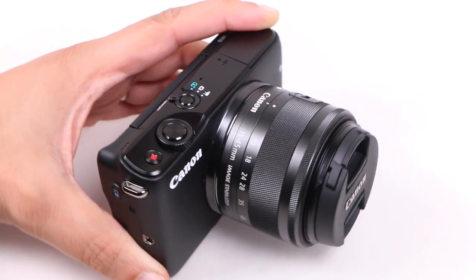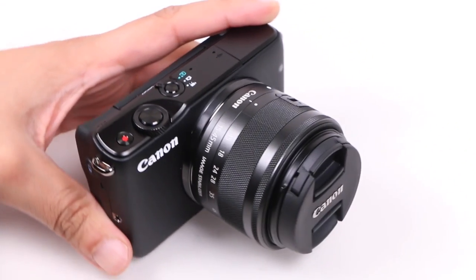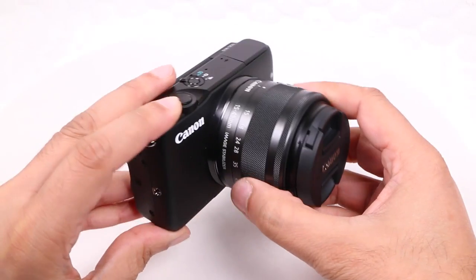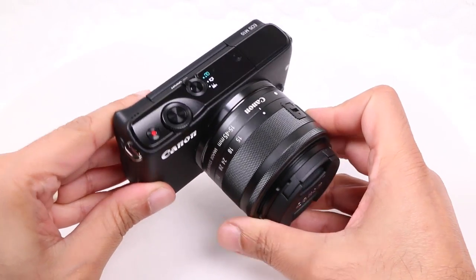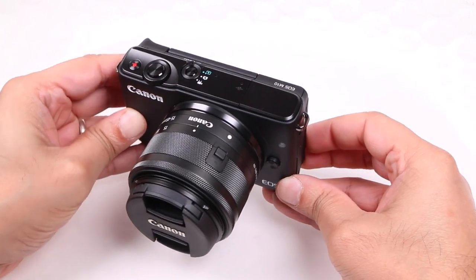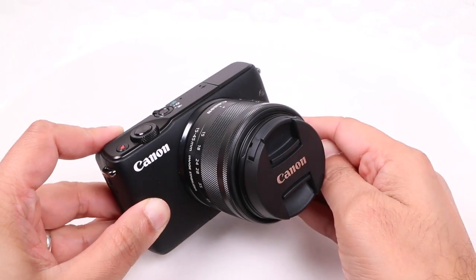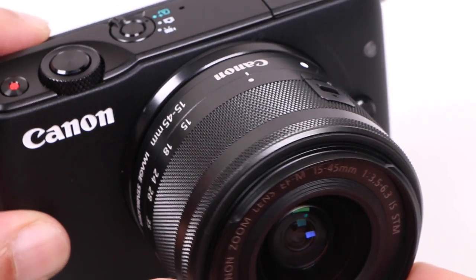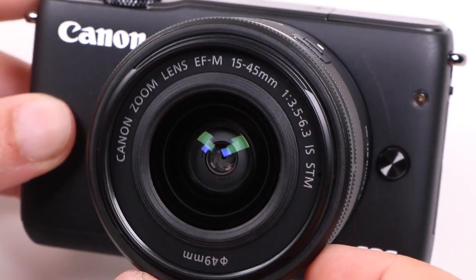With the lens attached, the camera is still reasonably compact and certainly considerably smaller than Canon's entry-level DSLRs. The EOS M10 is compatible with Canon's EF-M mount lenses, but there's not a massive amount available, with only 5 made by Canon. You can use an EF-EOS M adapter to use EF and EF-S lenses though, if you have them from one of Canon's DSLRs.